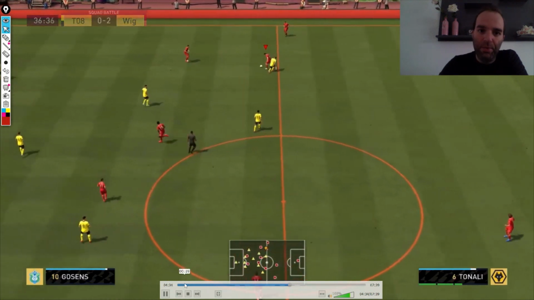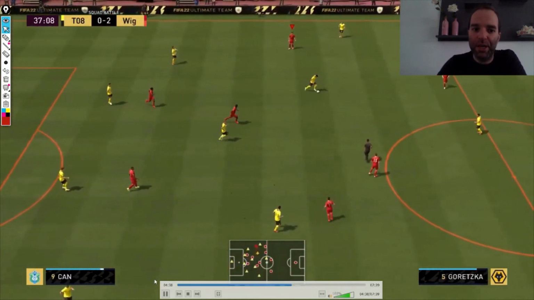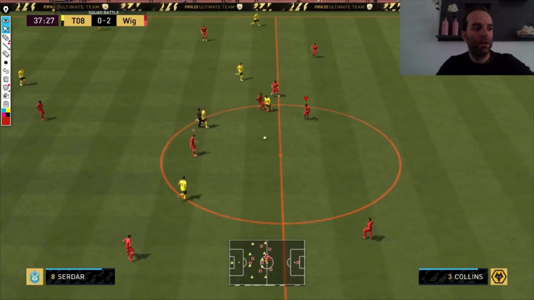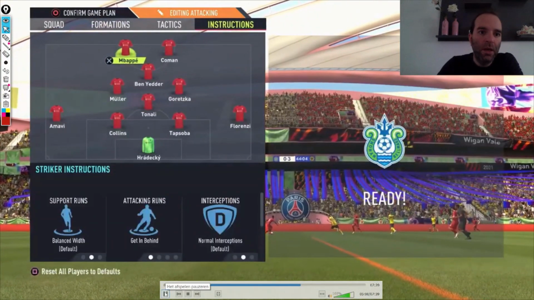He will do that, but it takes some time for him to go back to his right position. So we're losing the ball. You can see Ben Yedder is going again to the left side of the field. We have Müller over here, we have Tonali over here. And there is Goretzka.